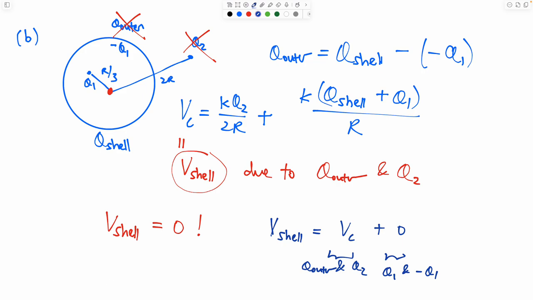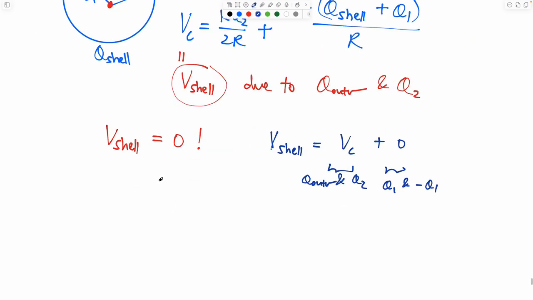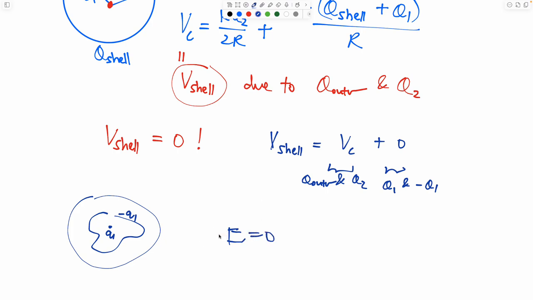Okay? So this question, once you get the idea of conductors and what they're all about, the working is actually very short. The hard part is trying to understand what is going on and what properties to use. So to not confuse yourself, I would recommend you just familiarize yourself and remember two properties of electrostatic shielding. Firstly, when you have any charge within the cavity, doesn't matter if your cavity is a weird shape, if you put Q1 over here, there'll be negative Q1, and this configuration produces E equals 0 outside.